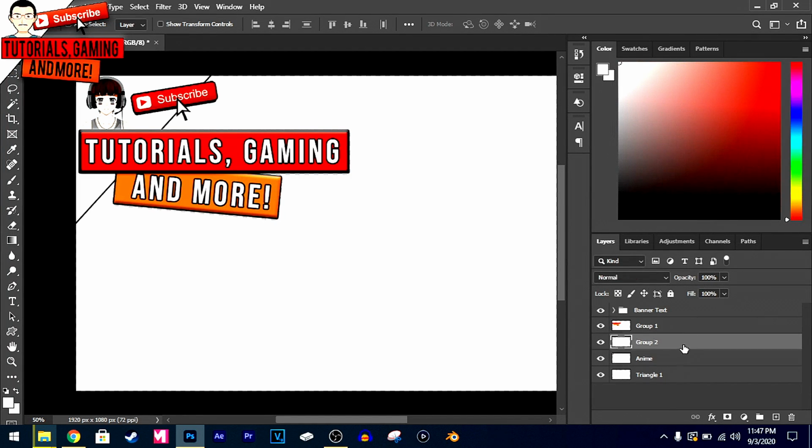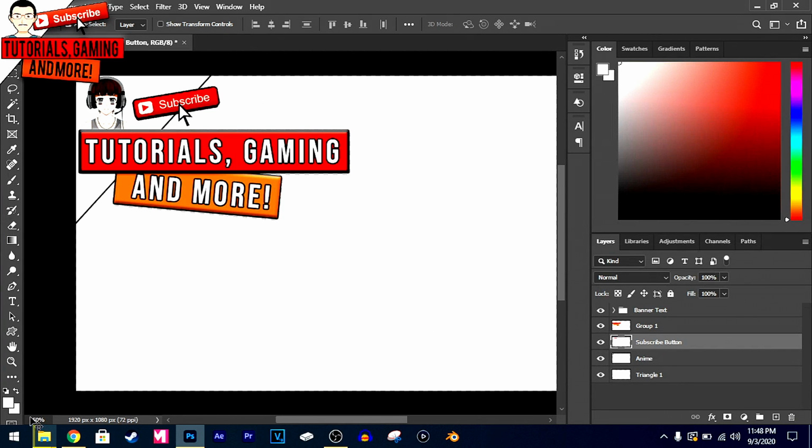Press Control G, and we go ahead and rename them by clicking on the layer name. And I'm gonna call this one subscribe button. And it's all in one piece. And we can move it, position it, resize it any way we want.